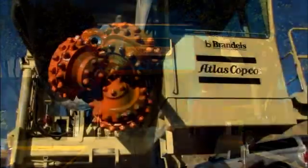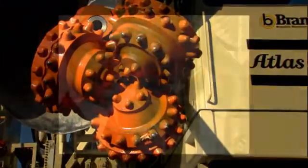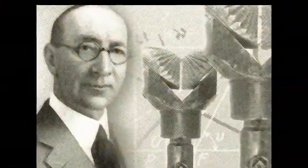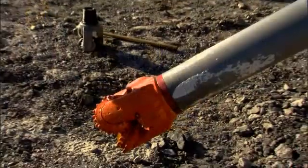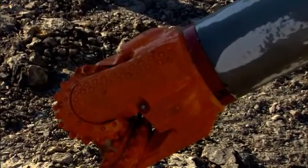Atlas Copco BHMT, which produces the Seco Rock Tricone bits, is a pioneer. Its founder invented the first rotary bit, and in the 1930s they developed the first tricone bit. They've always been a leader. Atlas Copco BHMT manufactures rotary consumables or drilling consumables, and our products complement the rest of the Atlas Copco Seco Rock division's consumable business. We also complement our machine manufacturing company, Atlas Copco Drilling Solutions.